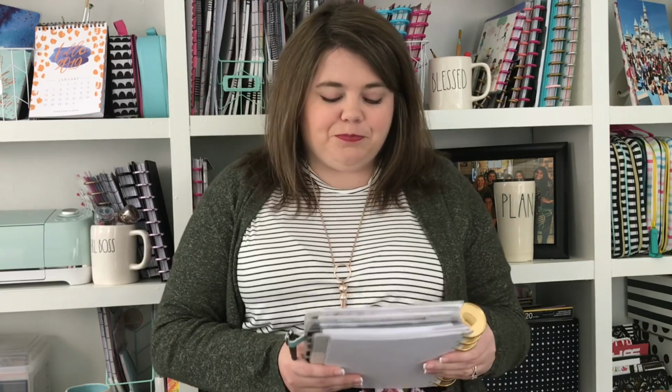Your steps, if you got enough steps in, maybe your goal for the day is 10,000 steps. You could highlight the days that you hit that mark. You could track the days that you go walking or running. You could track the days that you drink no soda or you have no sweets. Maybe you're giving up soda and sweets, and you track the days that you actually stick to that.